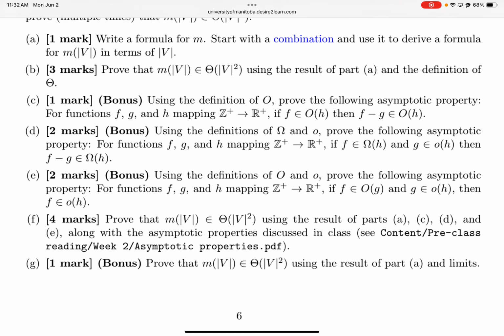If you just want to get this assignment done and run, you can just use these properties without proof. Trust me, bro, they're true. But to earn quite a few bonus marks, you can also prove them yourself. You'll have to use the definitions to prove them. Like I said, I couldn't figure out how to do them from the properties.